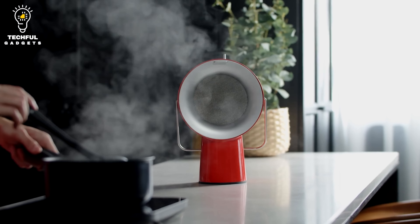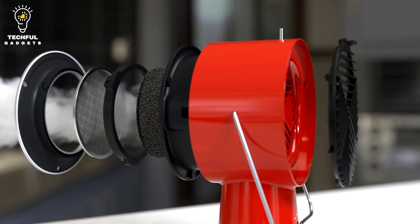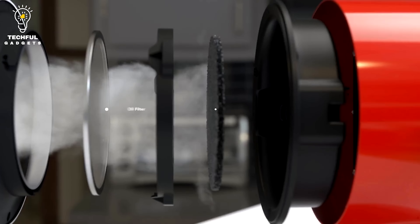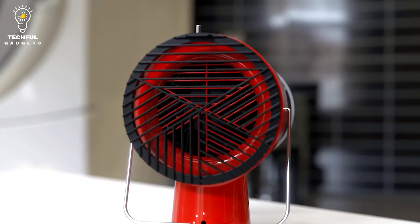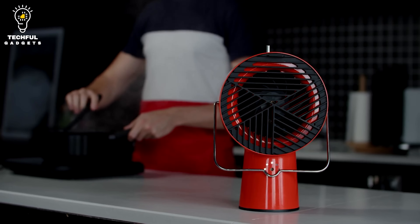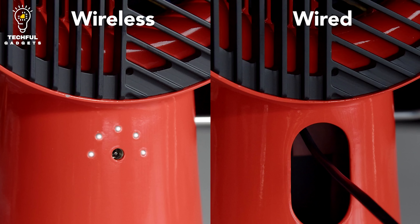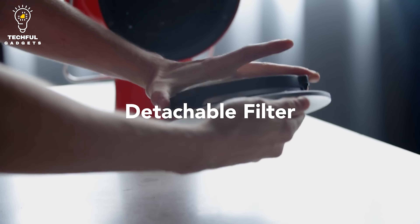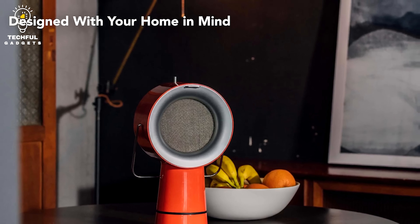These include three options: base boost, spare oil filters, and spare charcoal filters. With dual filter technology, a portable design, quiet operational mode, and three speed settings, this kitchen gadget is totally one of a kind. You can also clean the entire range hood easily without much hassle. Overall, it is a complete game changer for modern kitchens that also comes with an aesthetic flair.